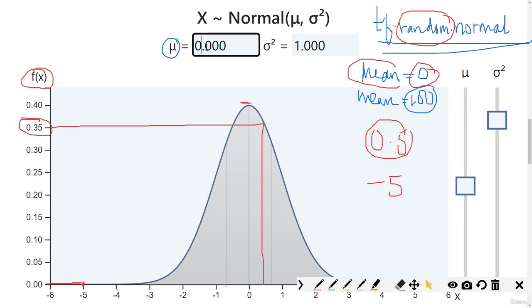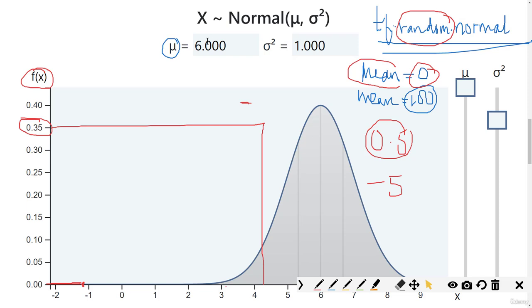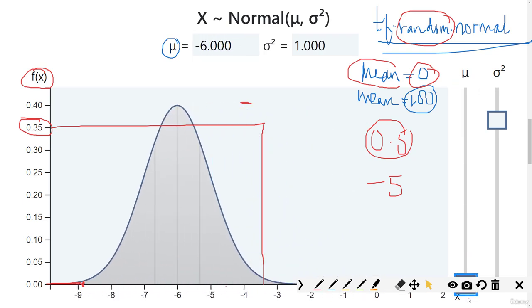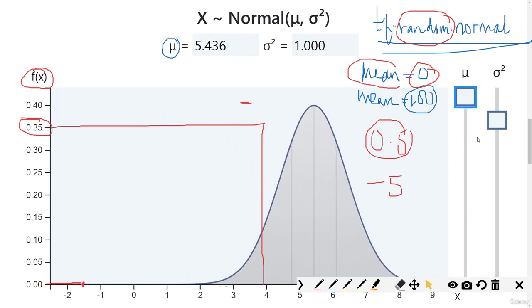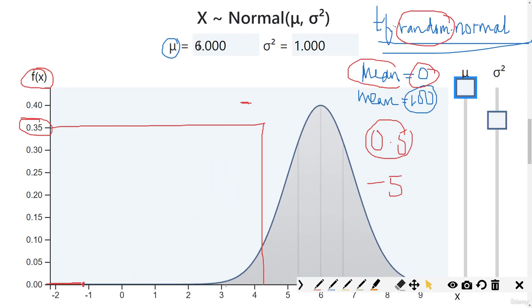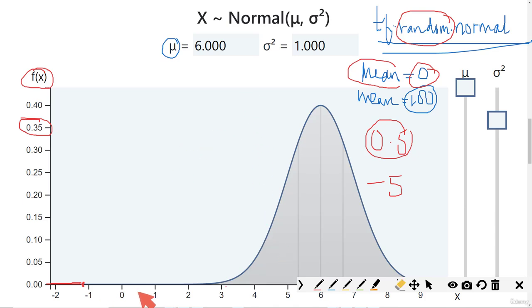Now, if we change this value and take 100, as we did with the code, let's take 100. Well, it looks like they fixed this to 6, so we cannot go above this. We could play around like this, so you go from -6 to 6. Okay, let's say the mean is 6, so we have the mean of 6. One thing you can notice is that now this 0.5, as you could see, 0.5, let's take this off.